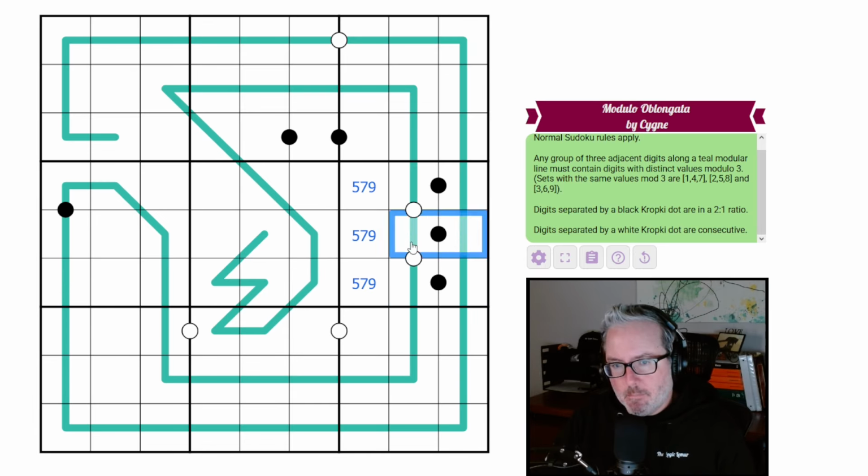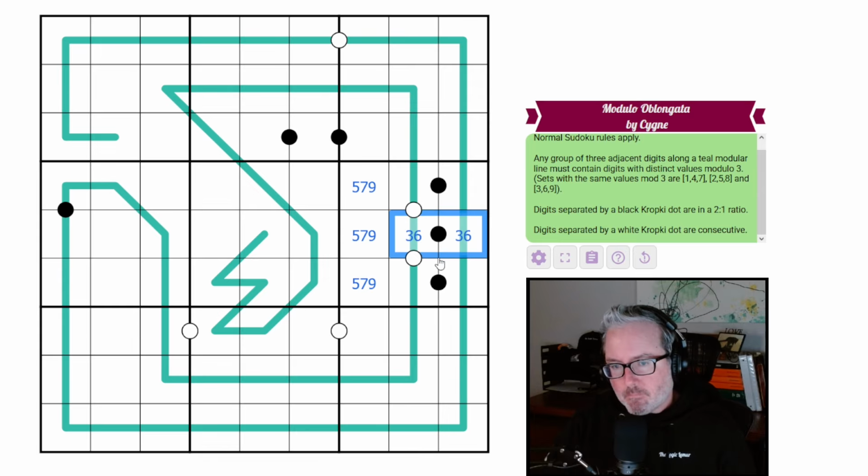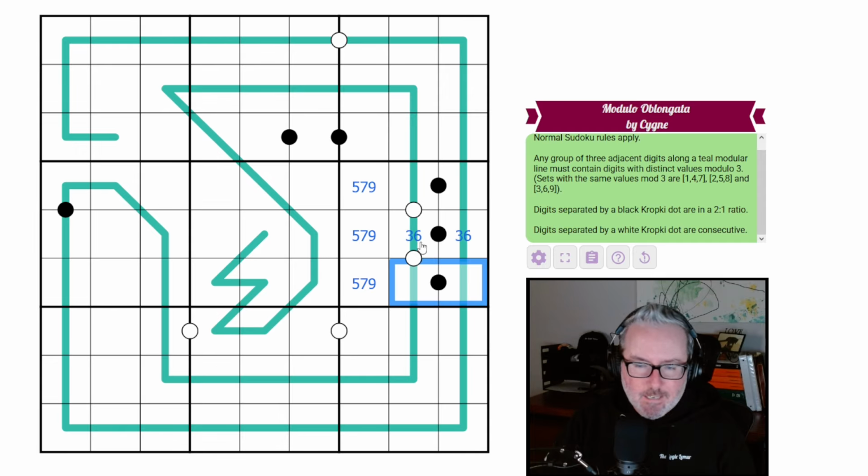Well, let's start thinking about, because of these Kropkis here, what the heck can this one be? Can it be a 1, 2? The answer is going to be no, because if you put a 1 here, these are both 2s. If you put a 2 here, you have to put a 1 and a 3, but the 1 has to go with the 2. The exact same thing is going to happen with the 4, 8, so this is the 3, 6. Now we can say this is the 3, because we have to gap between the 3, 6 and the 1, 2, and the 4, 8. Well, the 3 is the only thing that can do that.